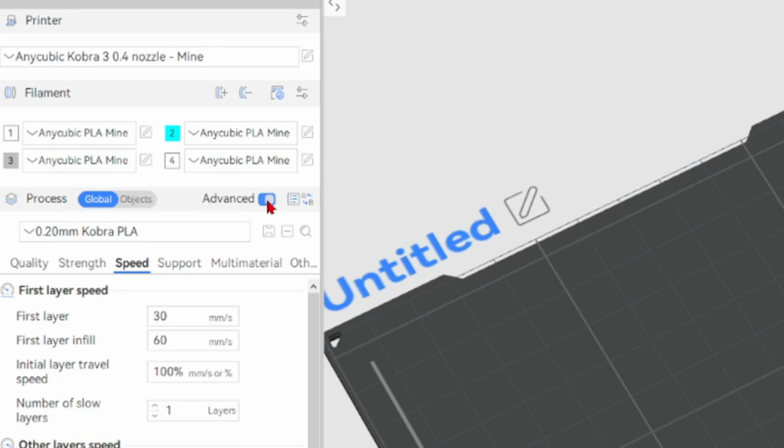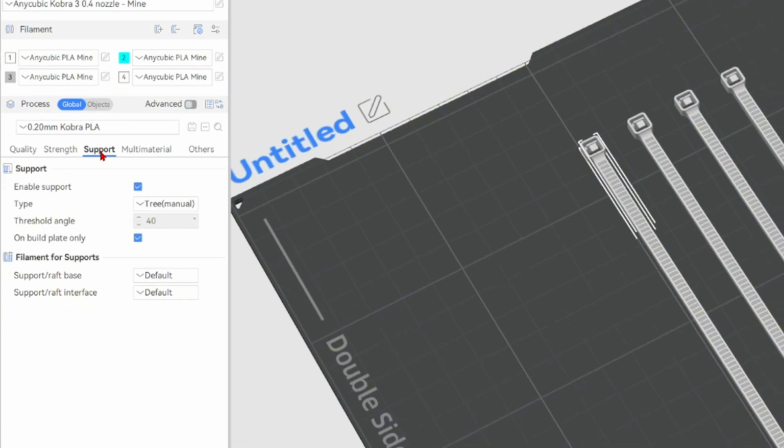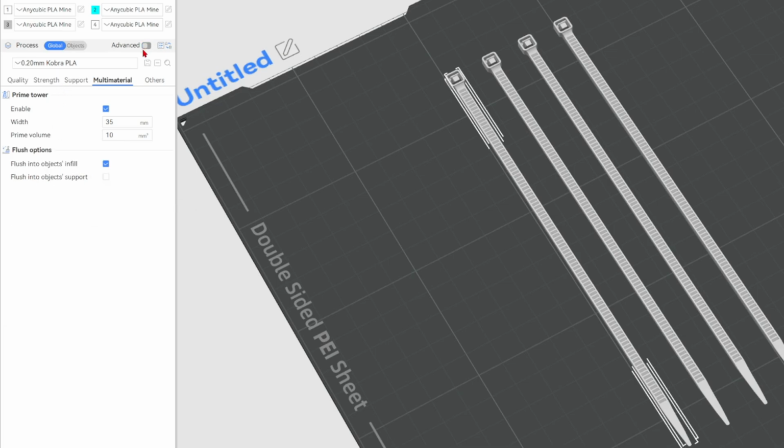So if we come over to the right more, we can see the advanced button here again. So if you're just starting, you can click basic or turn off advanced and it will just give you the very basic settings. But for this, I hate it, okay? Trust me, you don't want to use basic settings. I know, in advanced settings there are way too many options, but if you just take the time to read some of this, you will find out that 80% of the settings you don't really use. At least for me, 80% of the settings I don't really use. But if you turn off advanced, you will see that there's no speed anymore.